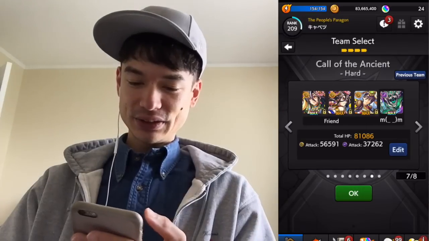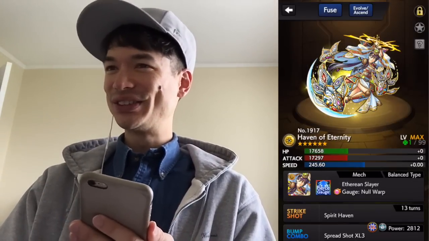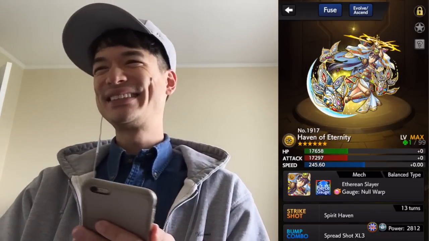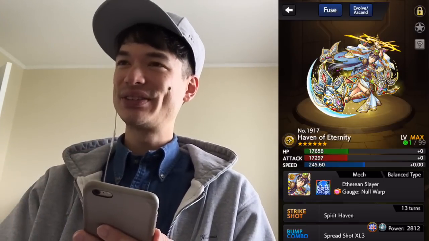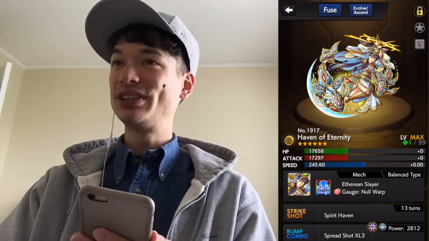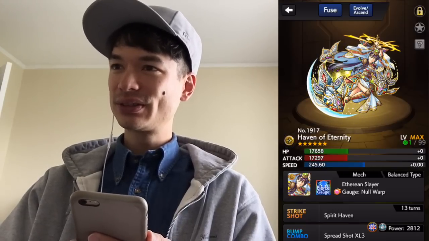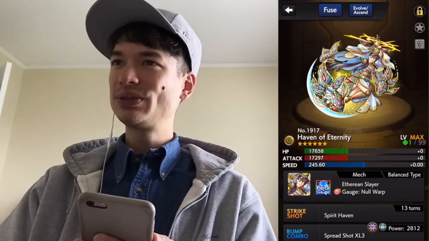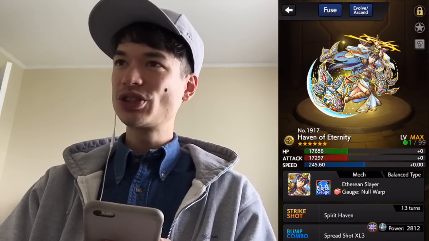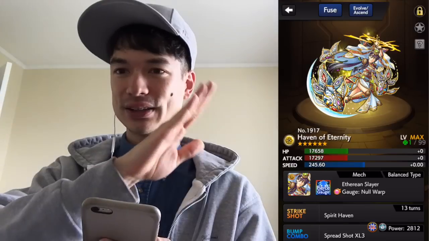And then the last type here, this looks the least good to me, so this is Haven of Eternity. She's kind of the lowest tier as far as materials that you need to ascend her. But again, same stats, same abilities, same strike shot. And then her bump combo is probably the least good. It's the spread shot, which means it just goes out and then it hits the first guy and then it stops.